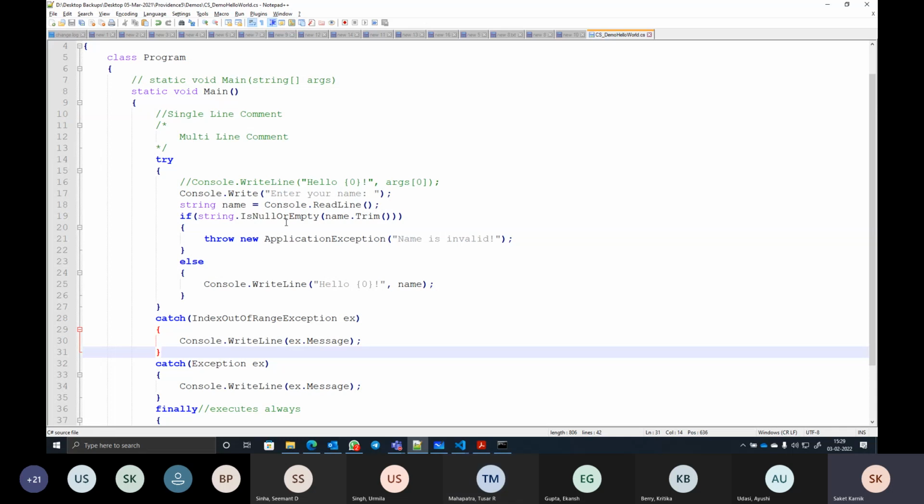There are a few things. First of all, your question starts with what is this IsNullOrEmpty and Trim, right? These are functions built into the system. There are two reasons why I'm saying this. If you look at the overall code, have we written these functions anywhere? No, we are just using them. That's the first case.